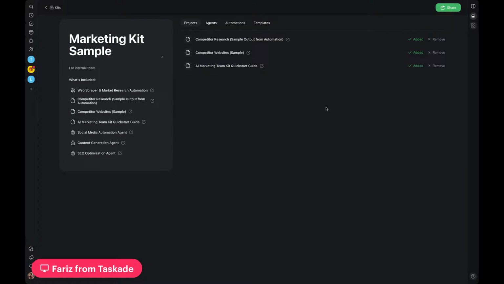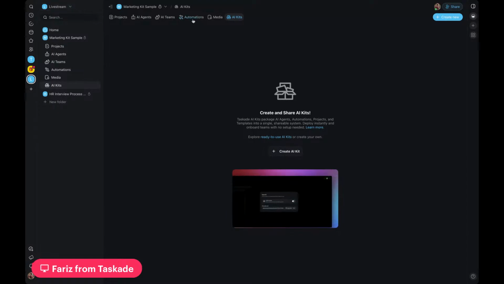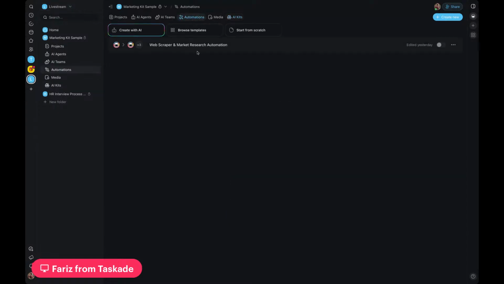They just need to click download, and they will have all of these things, and everything works cohesively with each other. For example, your automation flow might consist of a few projects and a few agents working together. If you were to share just this automation flow without anything else, some parts wouldn't be shared alongside it.